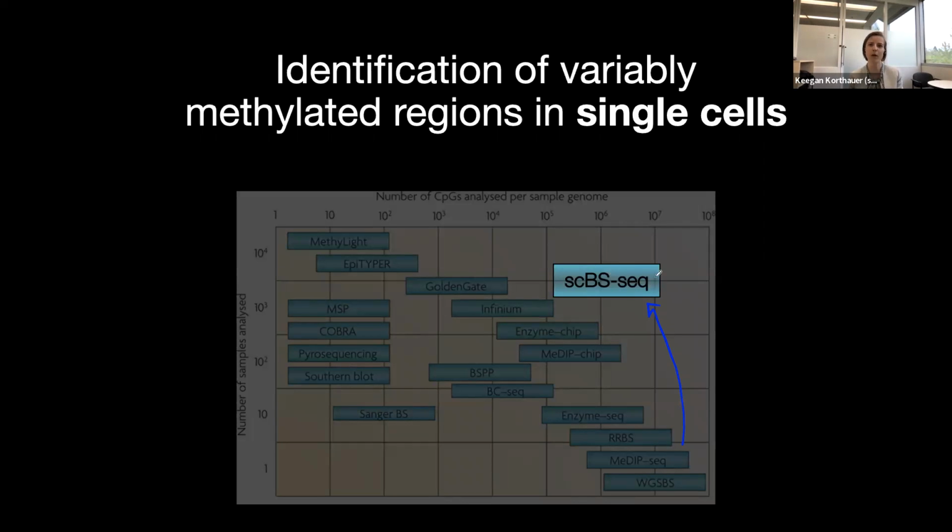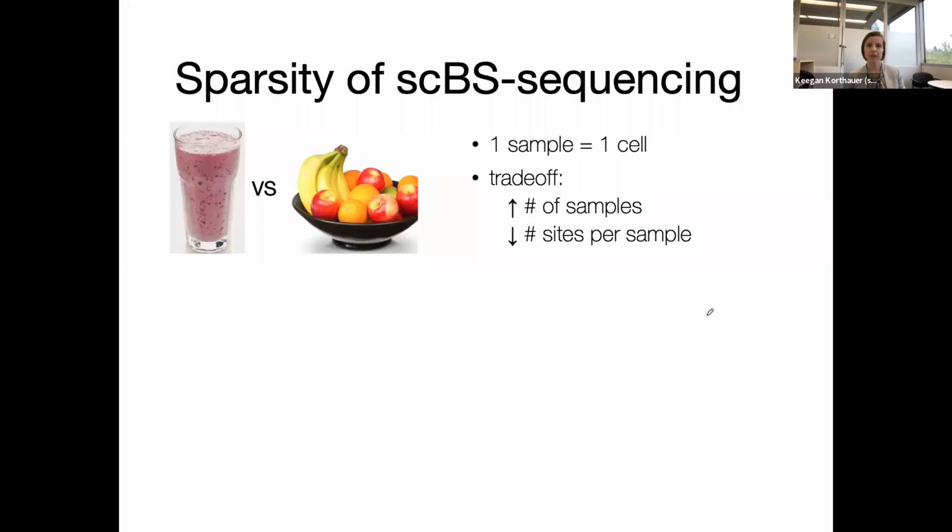It's a little bit complicated about where exactly to put it. It doesn't really fall exactly along the x-axis on this graph, but it would be about here. It would move up in this direction. So single cell, the main difference is that up until now, you could think of a sample as a smoothie. If you haven't heard this analogy, we essentially could observe the average of thousands to millions of cells. And you think of that as a smoothie, in contrast to single cell, where we can see a measurement for every single individual cell. So that's more like seeing every single fruit piece in a bowl of fruit separately.